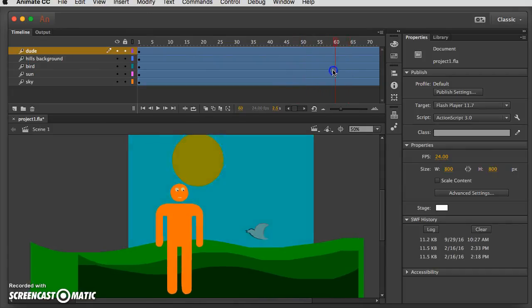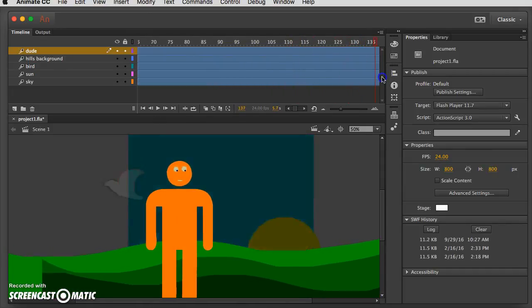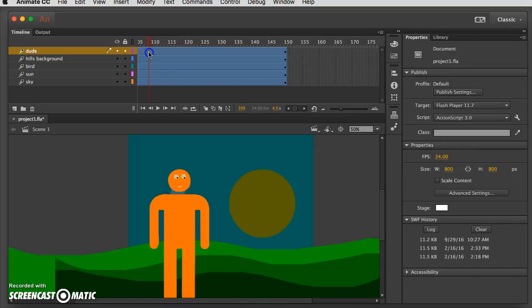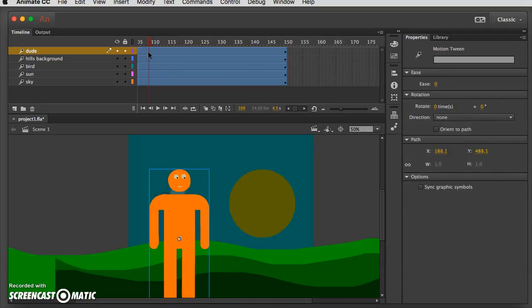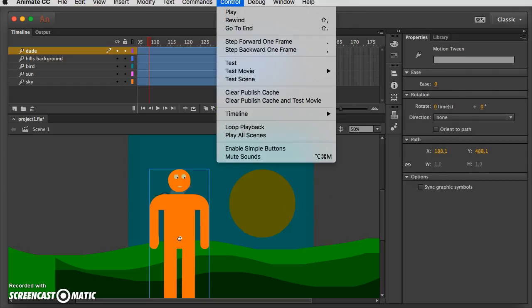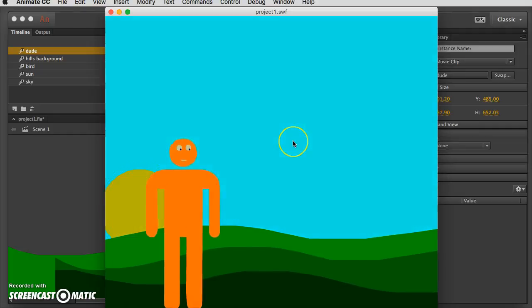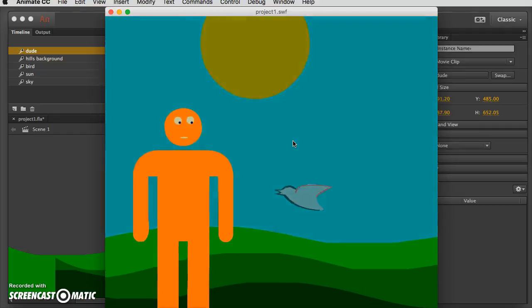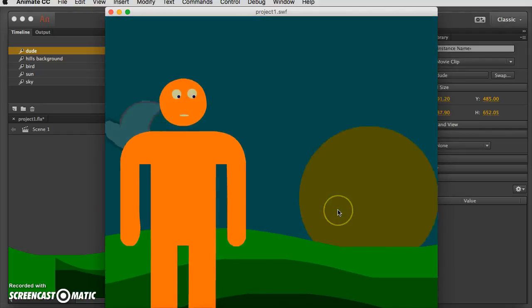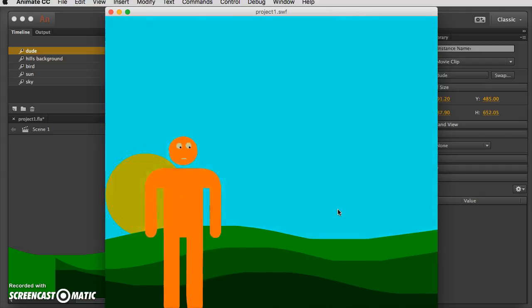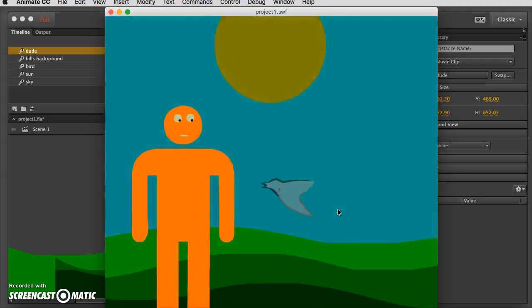What this does, and you'll see this happening, is simply make them look larger. When we make the SWF, it crops these edges off and we don't see this gray area over here, so we get the illusion that we're zooming in. This is a very cinematic version of this thing. I believe I even made the sun a little bit bigger to give the indication that we're moving into something.